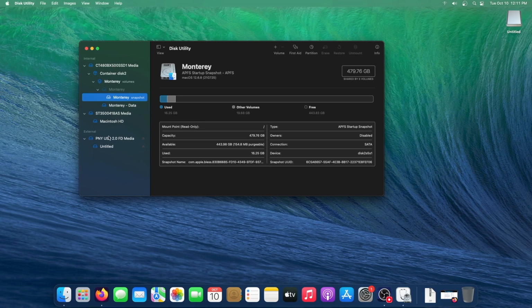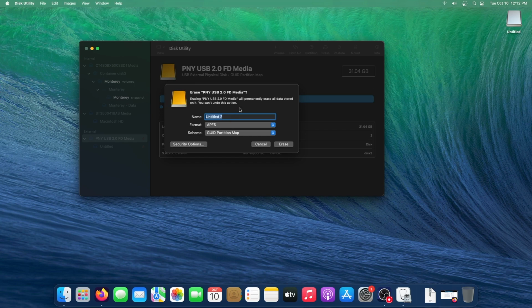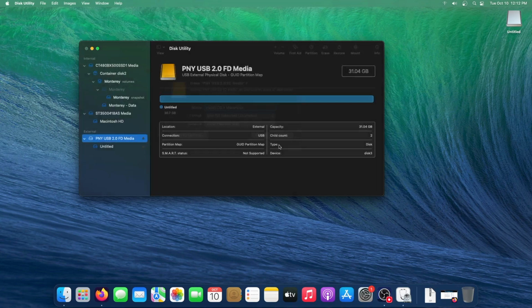So obviously your USB is going to be external, so under here you should see your drive, and yours might be called something totally different. But here's mine, and what you want to do is erase. So just go up here and click Erase. I'm just going to call it Install OS X Mavericks. And for the format, you want to make sure it's Mac OS Extended. If you're using Mac OS 11 or newer, you're going to see APFS as the main option, but for older Macs, you need Mac OS Extended Journaled. And then GUID Partition Map is fine. And then Erase.